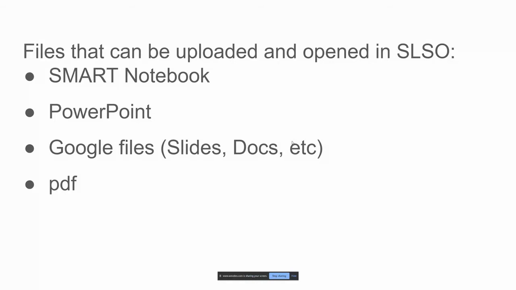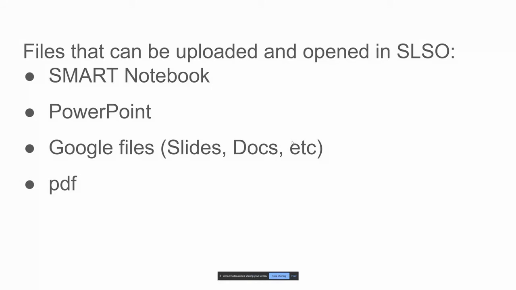So your first file type is your Smart Notebook. That makes sense. It's a Smart file. It can be uploaded and opened in SLSO. You can also upload and open PowerPoint files, anything in your Google Suite, like your Google Slides, Docs, and so on, and then also PDF files.